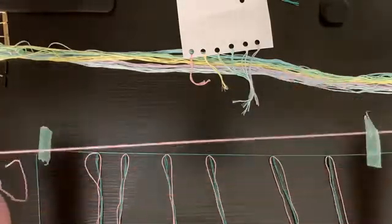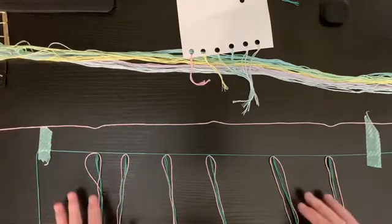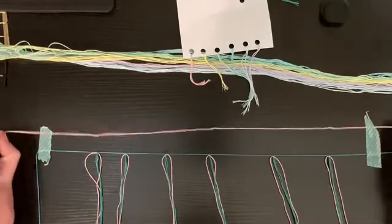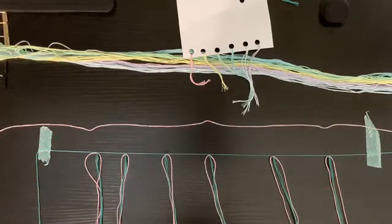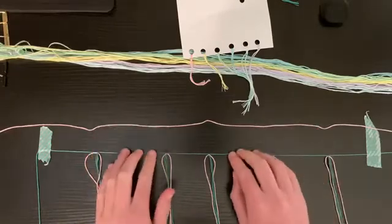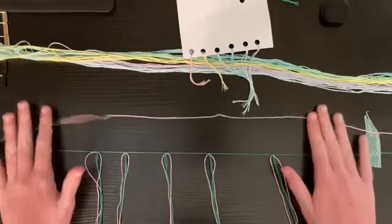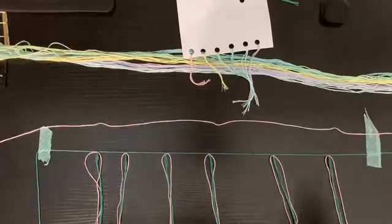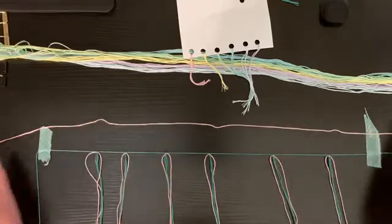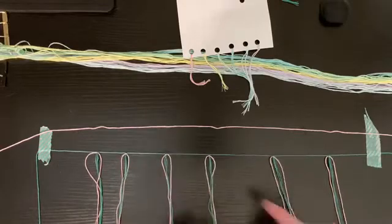You should have an extra string. This will be used to make your 7th petal later on after your first 6 have been made. Do not cut another base string and attach the pink to it. I repeat, do not do this. You will have just wasted string and it is pointless. You do not need an extra string. You will use this extra pink later on. But for now, just set it aside and continue adding on the other strings.